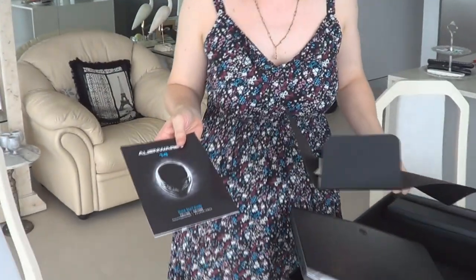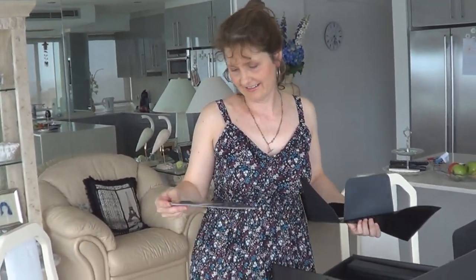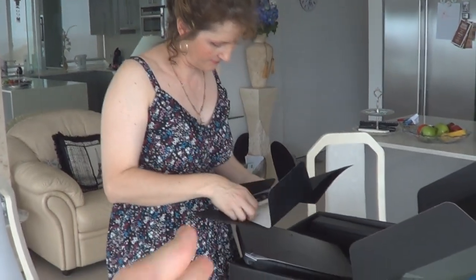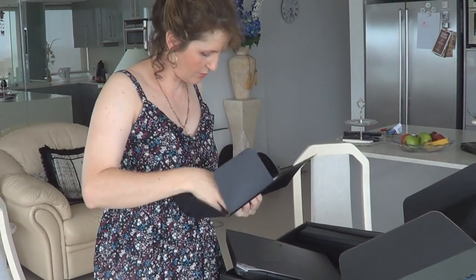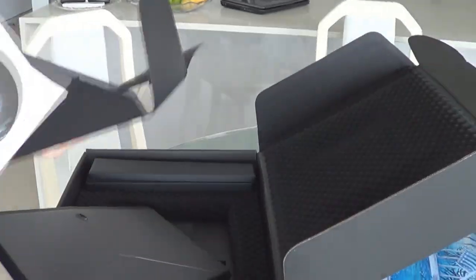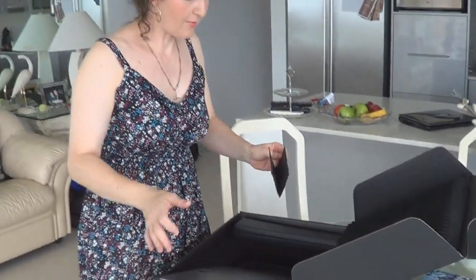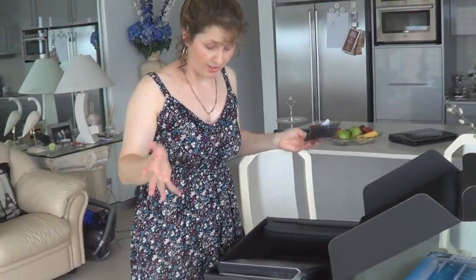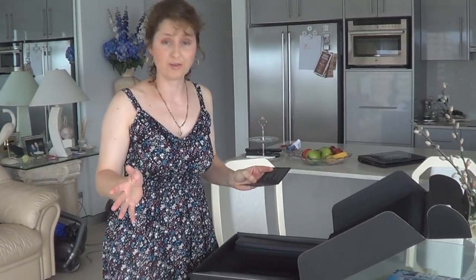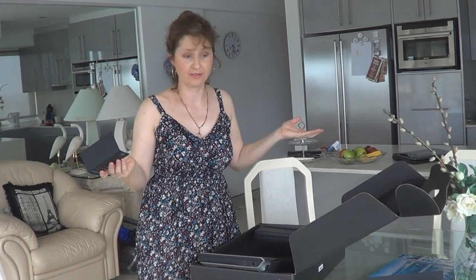Alienware — why is it called Alienware? Is it so out of this world? The idea is it's the most powerful computer in the universe. For a 14-inch laptop, it's apparently the most powerful in the universe. It comes with a few CDs. Shouldn't they already be on there? You probably want to keep those just in case — they're recovery DVDs. An operating system is already installed, but you just want to keep those. If I was going out by myself to buy a new computer, I wouldn't have even known where to start.